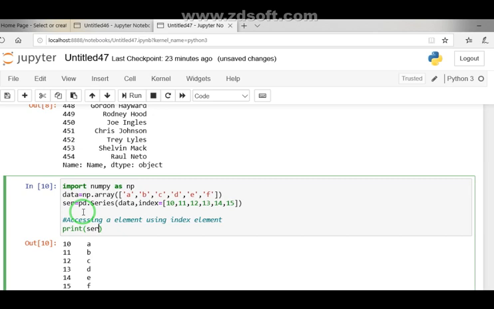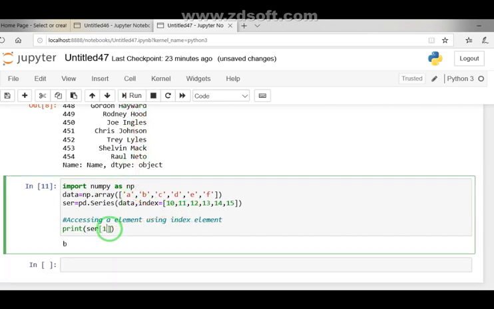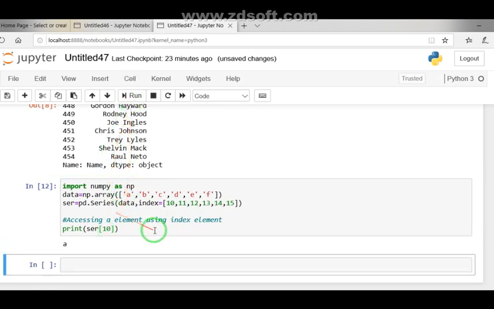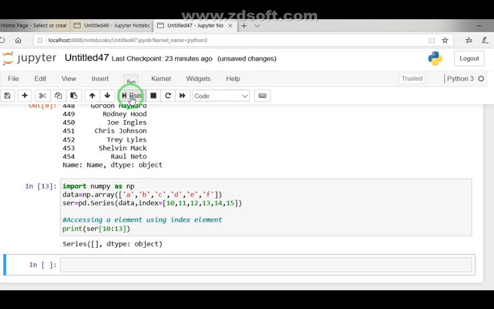If I pass the value, let's say 11, you can clearly see that 11 refers to B. If I pass 10 as the index value, you know that it refers to A, and like this. So you can give any value, and you can slice this one also. Clear? And here you have seen the series type and object.